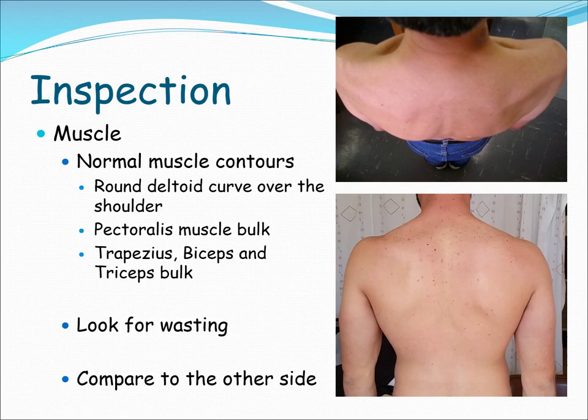In the top right photograph, if you inspect from the top, you can clearly see the wasting of the infraspinatus and supraspinatus, which is seen in a chronic rotator cuff tear. And in this young guy in the bottom photograph, you can see a normal scapular musculature, and he has wasting of the supraspinatus and possibly trapezius as well as infraspinatus, and he has a neurological problem rather than a tendon problem.